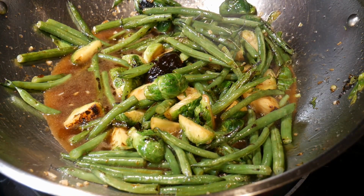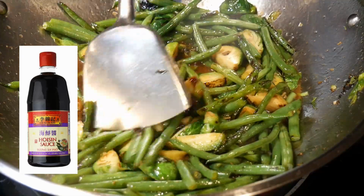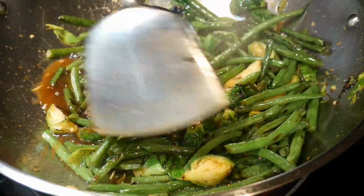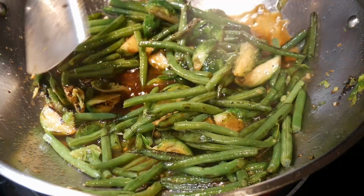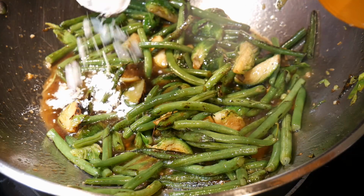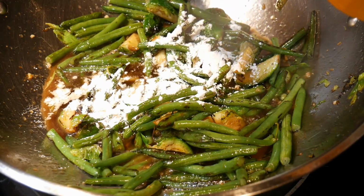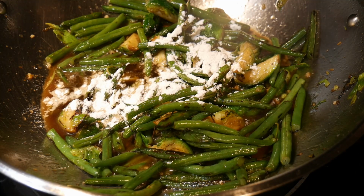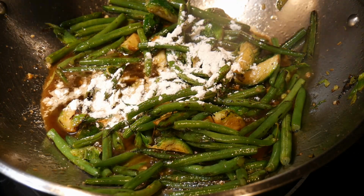So I decided I'm going to add a little bit of hoisin sauce to provide some sweetness to the dish. I'm going to use some cornstarch to thicken the sauce. There are many different ways you can do that. One way which I really prefer is that I add the cornstarch directly over the surface of the food ingredients. This makes it much easier.